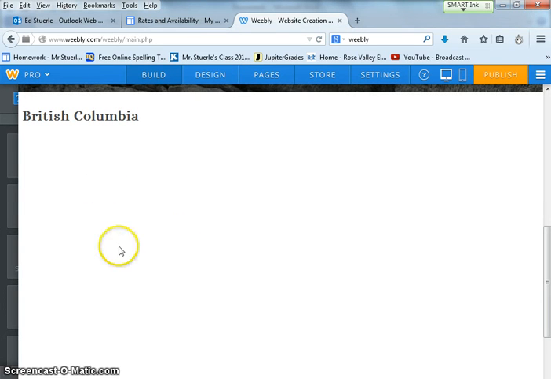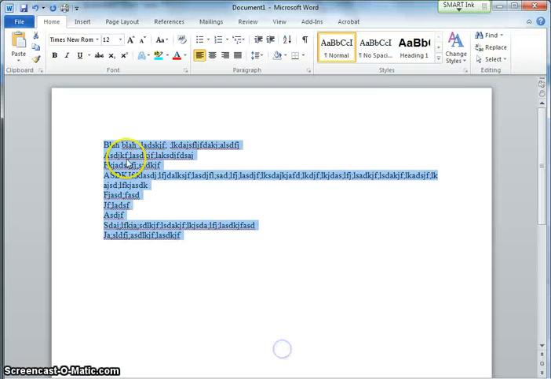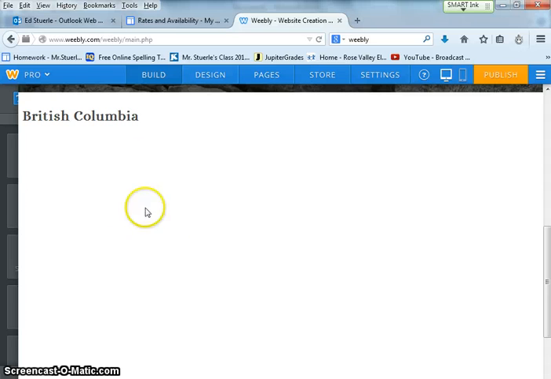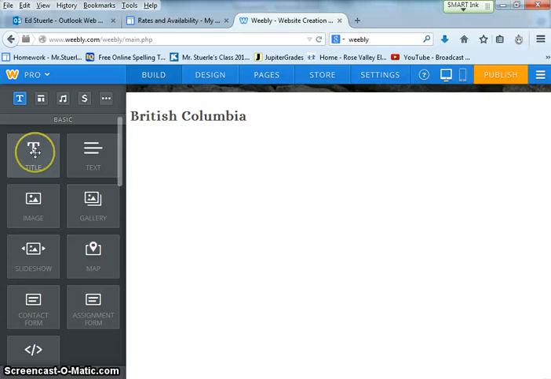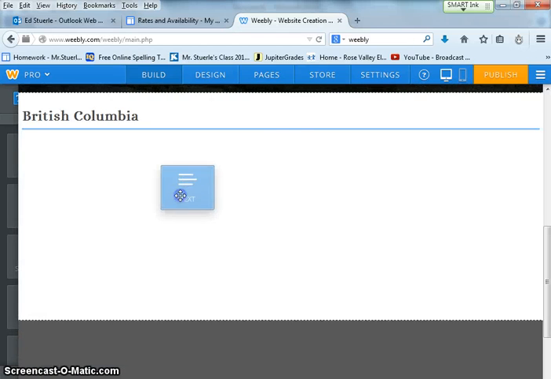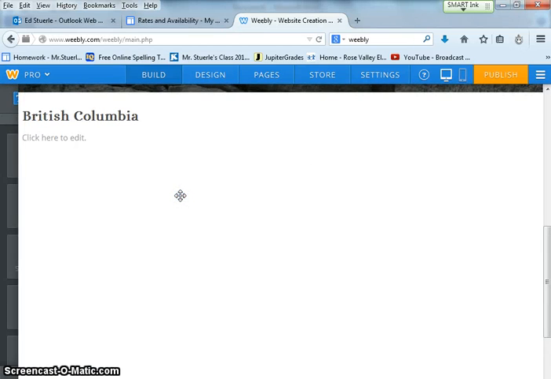Okay, the next thing I'm going to want to do is I want to bring over a paragraph. I've already copied this. So now I want to put that into my web page. So I'm going to go over here. Now instead of title, I'm going to look for this little icon, which is text, because this is going to be smaller printing than everything else. So I want to bring over some text. So I'm going to grab this and drop it in there. So this is for one paragraph.